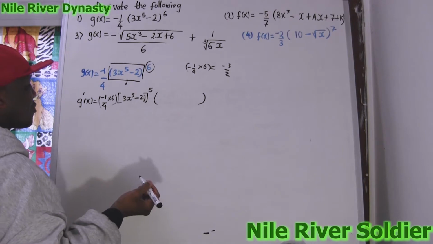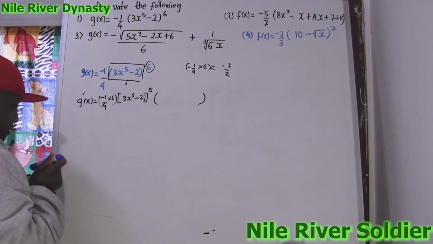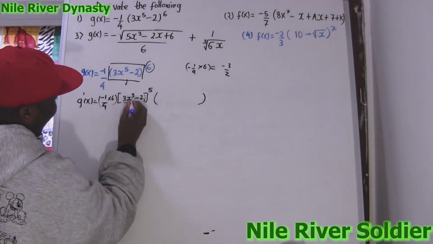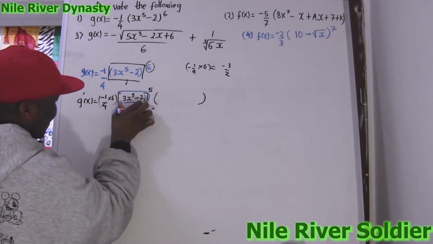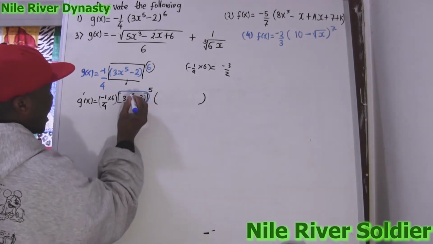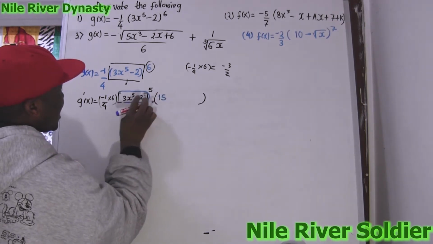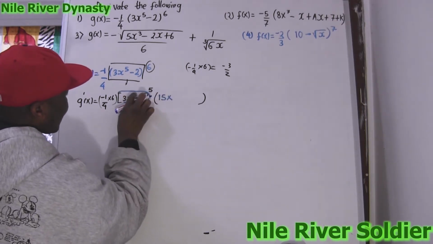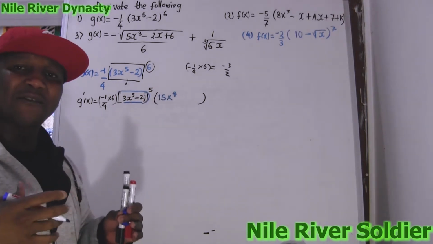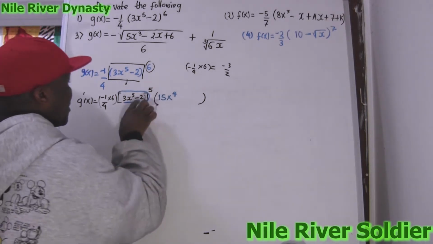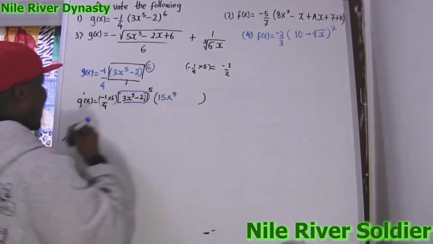In this little bracket, the one you dropped, only this, don't worry about the power. Differentiate and then write the answer here. Let's differentiate now. 5 times 3 equals 15, and drop your x, 5 minus 1 equals 4. If any number does not have a variable that we're looking for, it's going to be 0, because when you differentiate 2, you get 0. So this is my final answer.